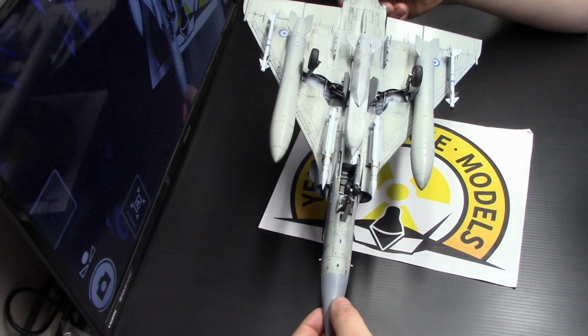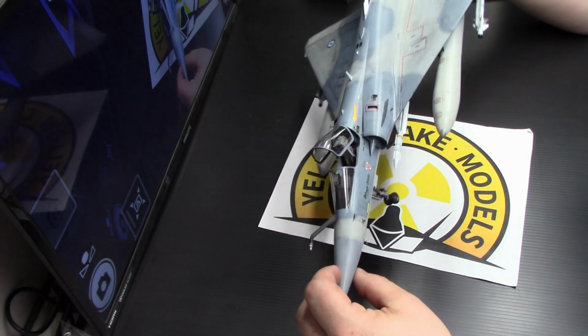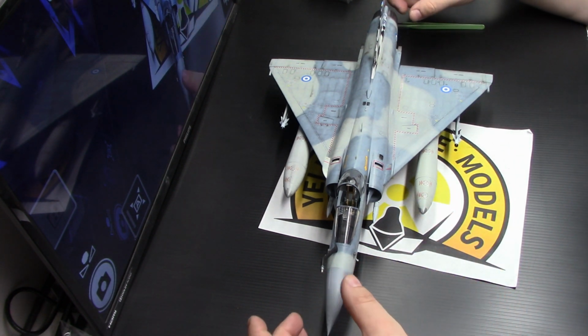There's the bottom. My armament. I'm not happy with the decals on any of the ordnance, and in reference I don't see any of these on the fuel tanks, so I wouldn't do that.